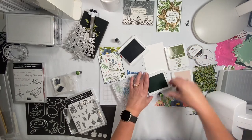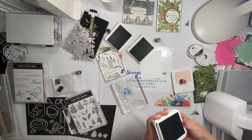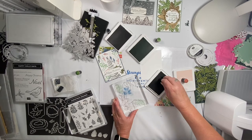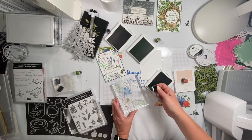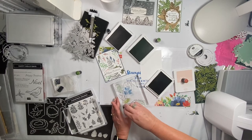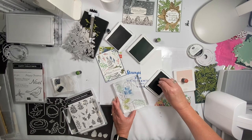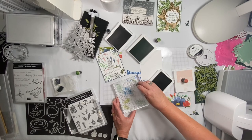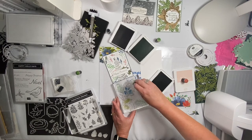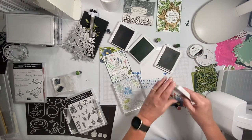And then let's do Mossy Meadow. Let's hope this one stays put. I think that's the only one I did on that. Maybe I did this one too. It's like both colors, so I'm not sure. Okay, and then Blushing Bride.